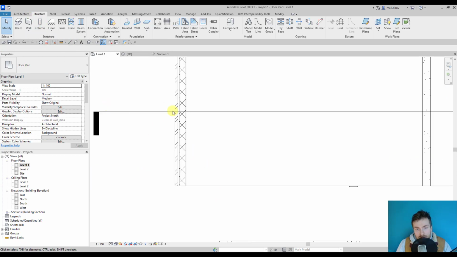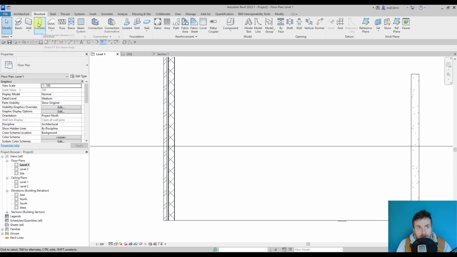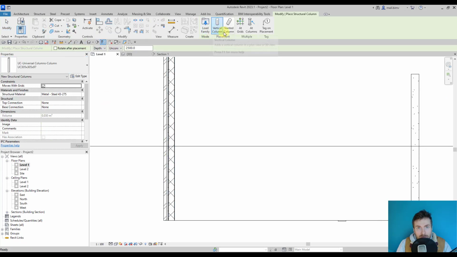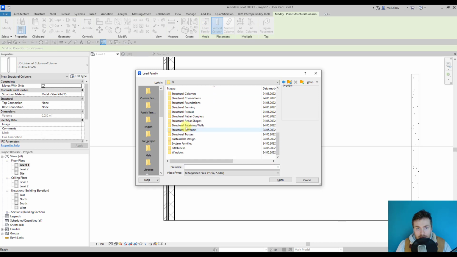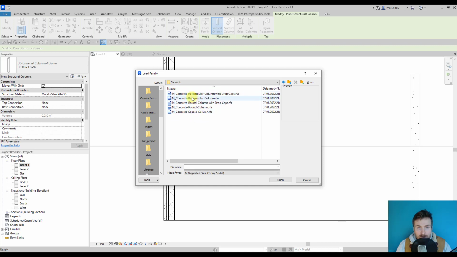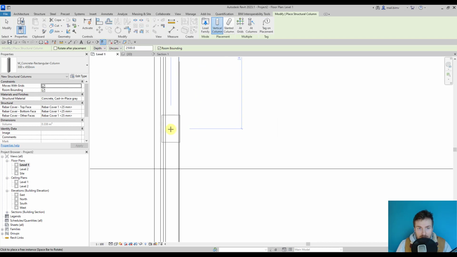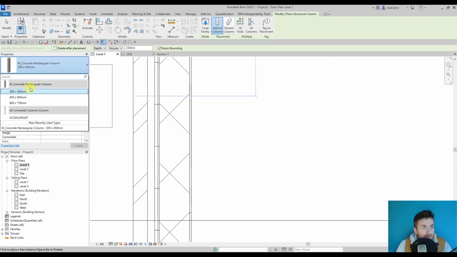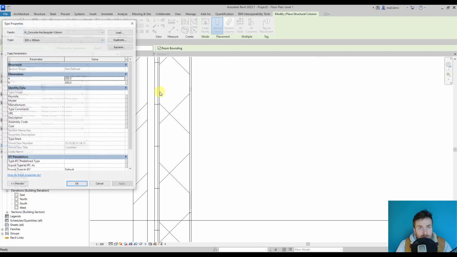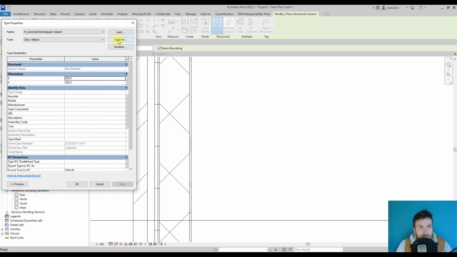A similar situation may occur when we use structural columns. So if I load a family from the structural column catalog, we also have the same subcategories, and if I load something from concrete, the material behavior is usually set as concrete. So when, for example, I will try to maybe create something smaller.